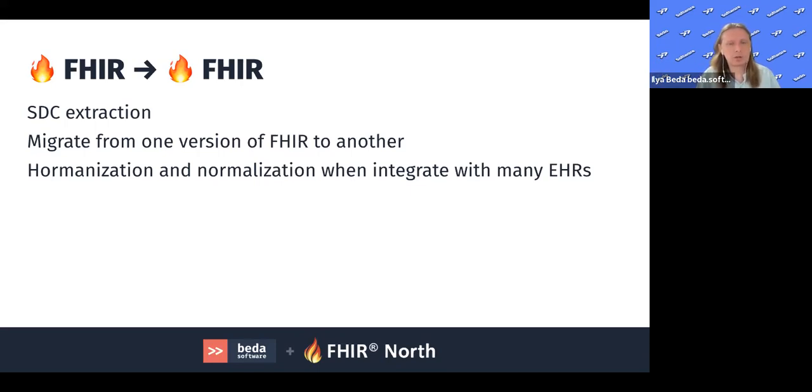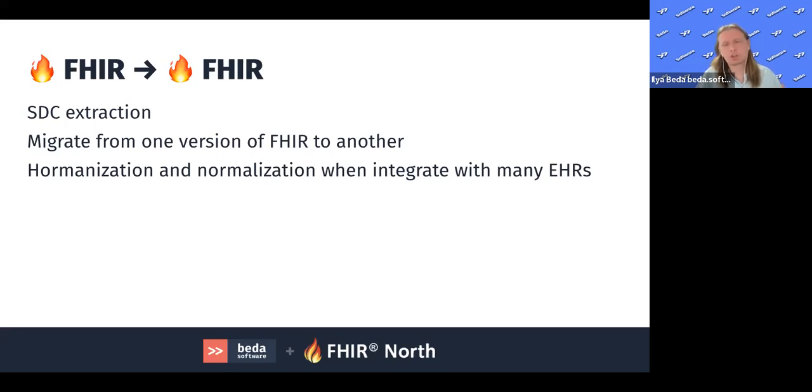Another case is migrating from one version of FHIR to another. For example, if you are on R4 and you would like to migrate to R5, you need this kind of conversion. Finally, when you integrate with multiple sources, for example, multiple EHRs in your pool, all the data you need to somehow harmonize, normalize, and save into your FHIR server.